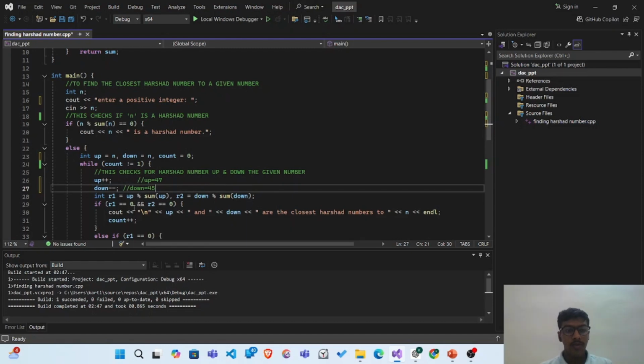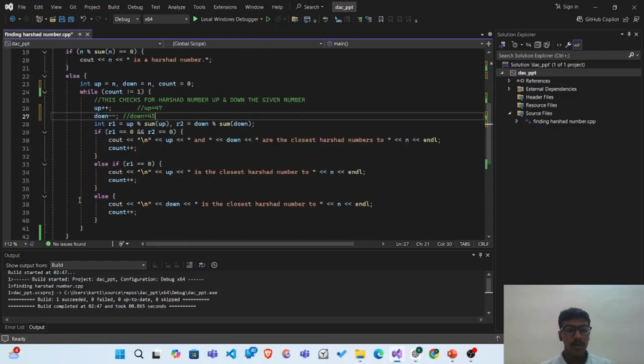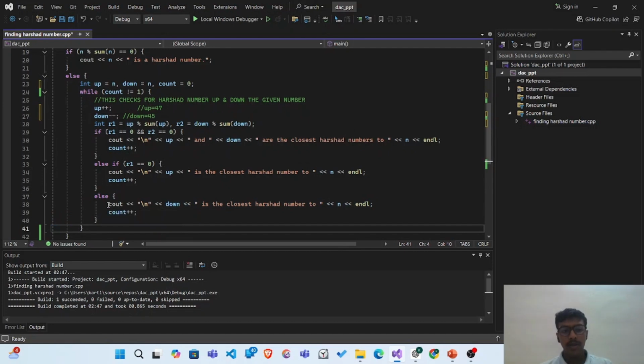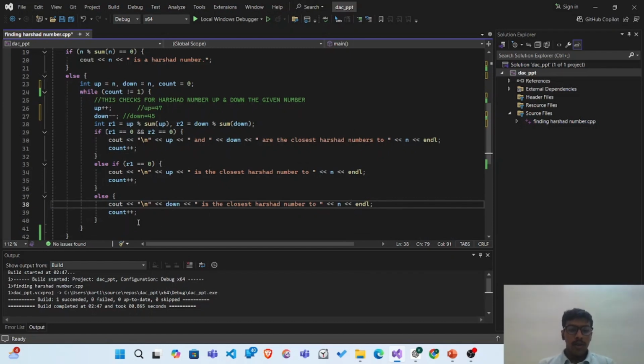As R1 is not equal to 0 and R2 is equal to 0, it will just move to the last case, that is the block of code contained by else. It will just print down as the closest Harshad number to n, and it would increment count to count plus 1.